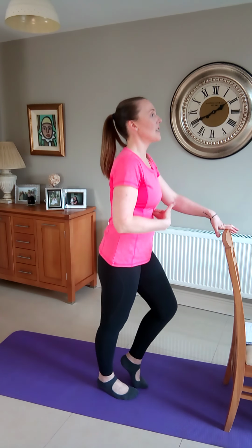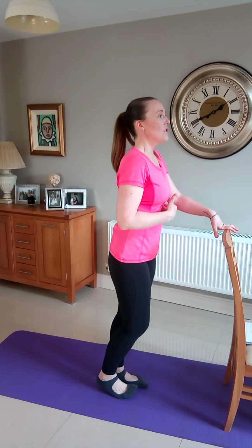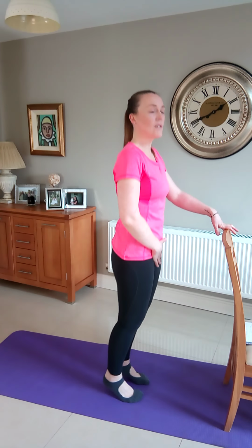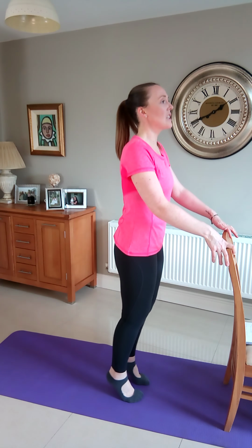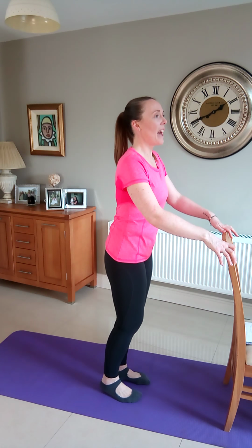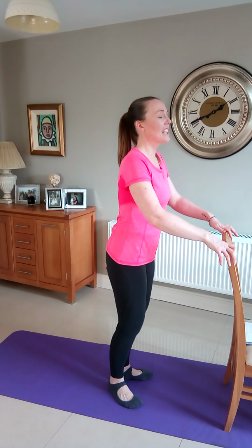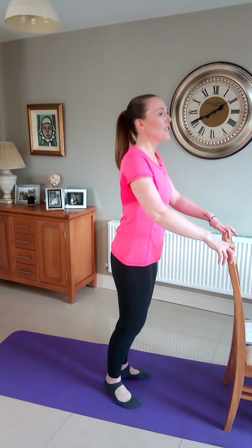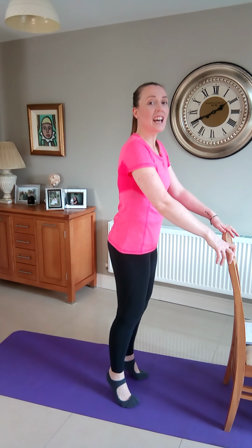All the time breathing. And 1, 2, heels together for 8, 7. Tummy muscles are pulled in. Pelvic floor is pulling together and upwards. 3, 2, 1. And then I'm going to go for my out and in. So out and in. Out and in. 4, 3, 2, and 1.